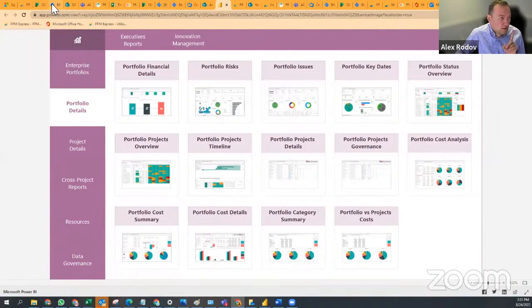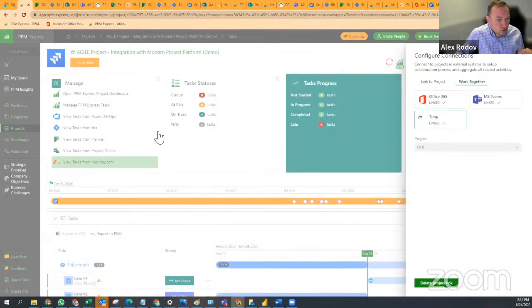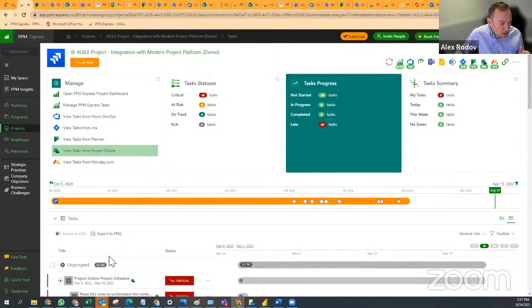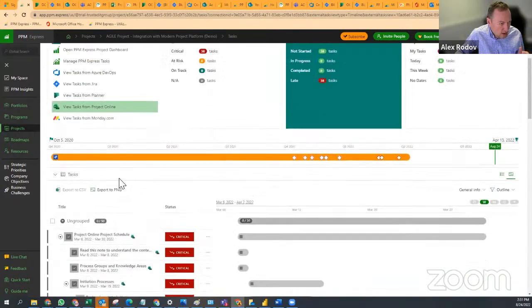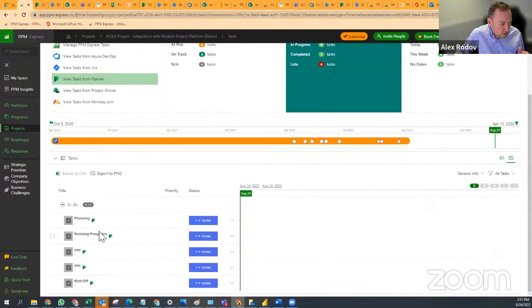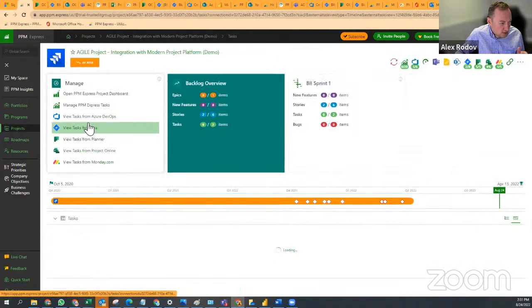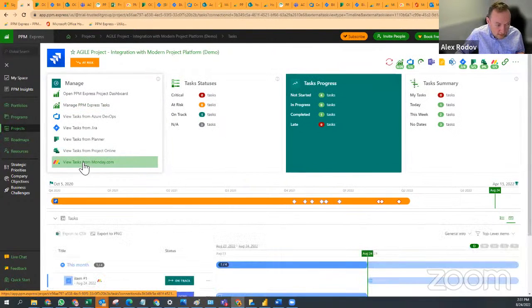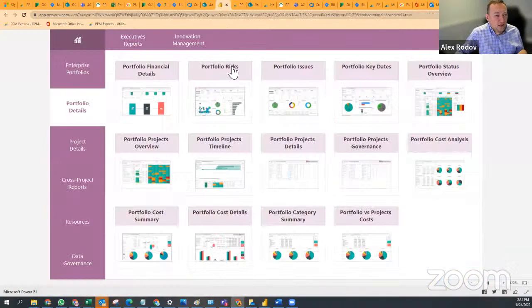And this data set, one thing to mention, as soon as you integrate all of these things or some of these things into PPM Express, all these items here, the stuff from Project Online, the items from Planner, from Jira, from Azure DevOps, from the native tasks, monday.com, all of it becomes part of the data set from which you would be able to run the Power BI reports.